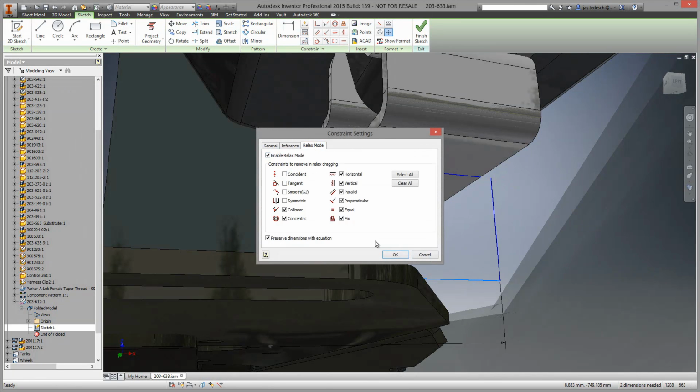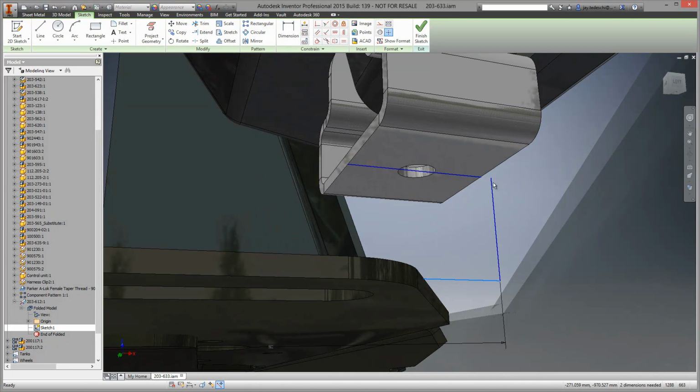So we'll turn relax mode on, and you can see that the filters are enabled for certain constraint types. And now when we drag it over, we will override that lock, and we'll create a new coincident constraint on the end of that line. We can also override that vertical constraint, which you see right there, and we change this now to an angled line. The vertical constraint is now gone. So let's go ahead and add an angular dimension between these two, and that's how we'll control this now. So put in 60 degrees.